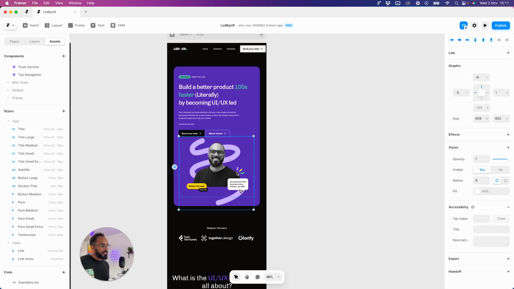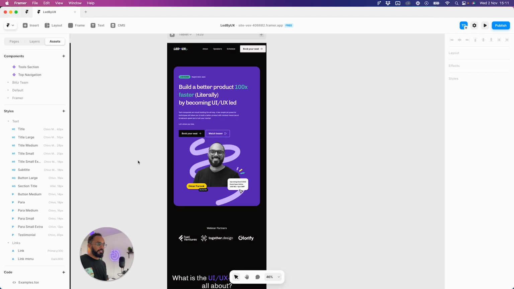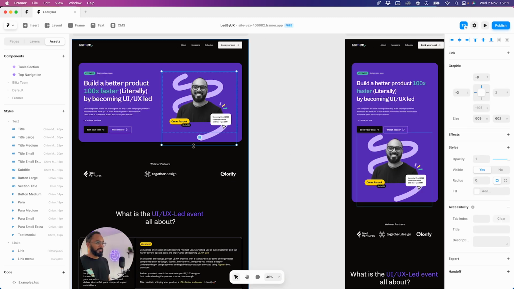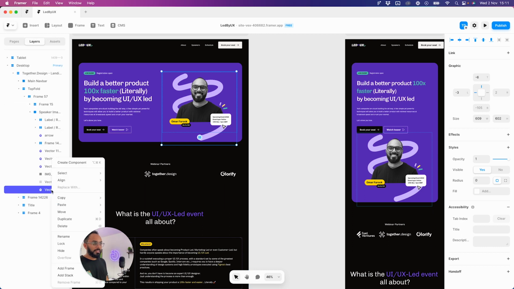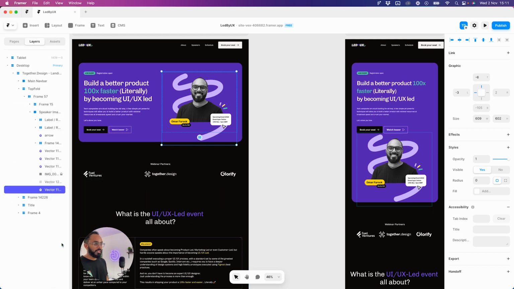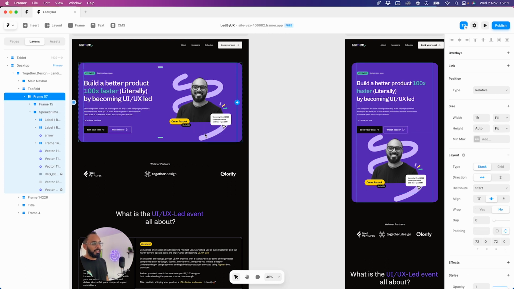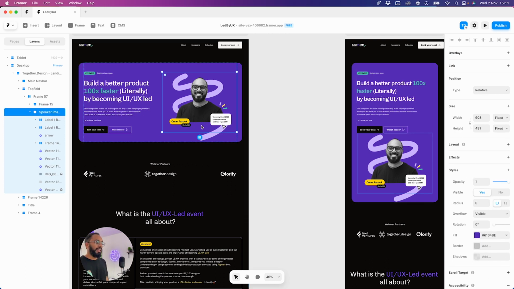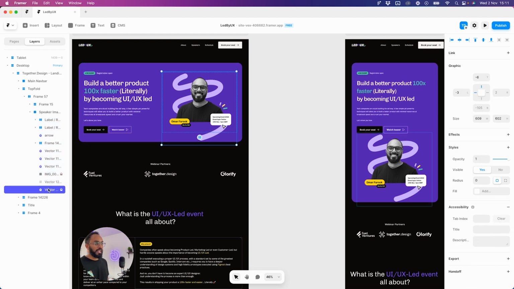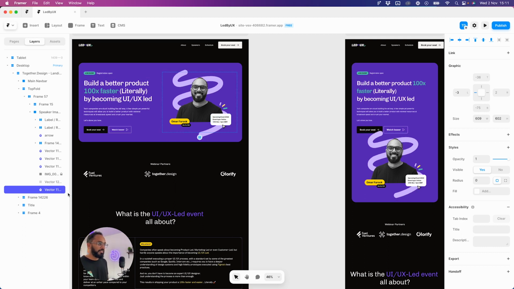Do I want to tweak this a little bit? I feel like this is kind of a bit edgy. It's moving outside of the container. Let's try and see what we can do, because even here, it's kind of edging outside of the container. Let's see what's going on here. It's this vector over here. Let me lock it first so you can't select it. So this is actually the container, and then that little kind of squiggle is just a kind of more free floating element that goes beyond the actual container border itself, right? And I think that's okay. Maybe it could just be a bit higher. So let's lift it a bit.